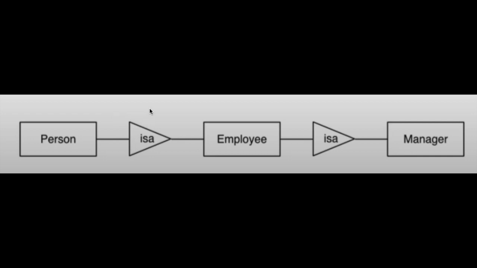So the next thing we're going to be talking about is subclasses and inheritance. So for example, in this case, employee is a subclass of person. So a subclass, this subclass employee, for instance, has all the attributes of person along with its own unique attributes. So they are involved as well in all of the relationships that person is involved with, along with its own unique relationships. And another way you can think of it, for example, is manager is a special kind of employee, or employee is a special kind of person.